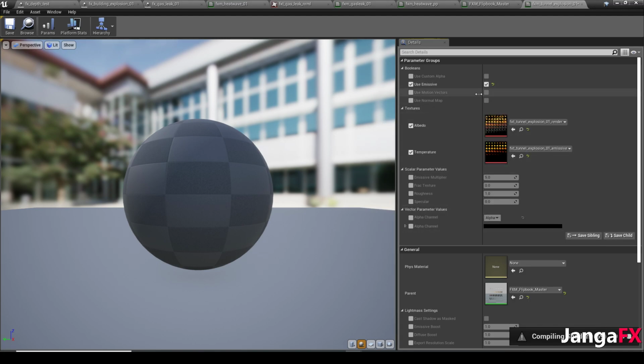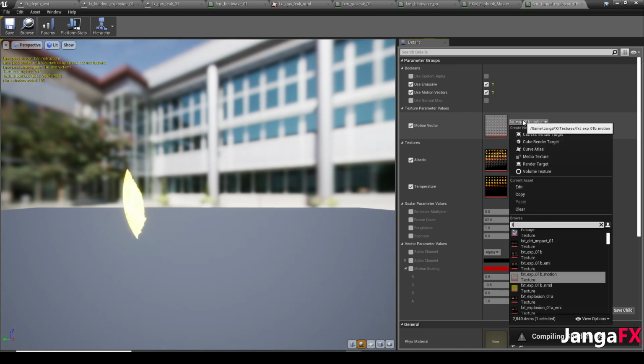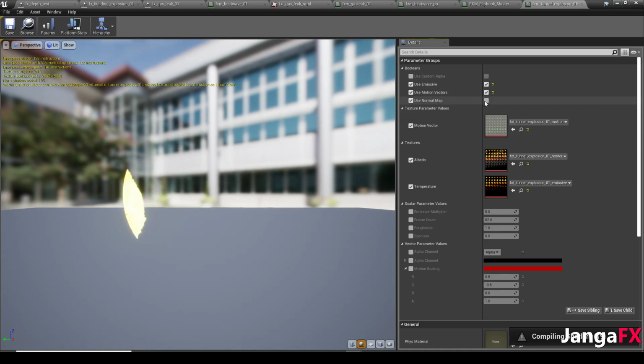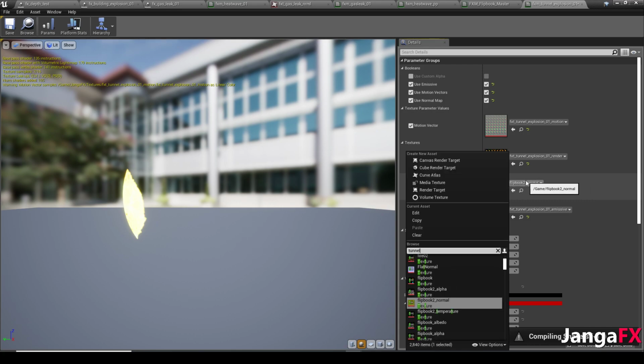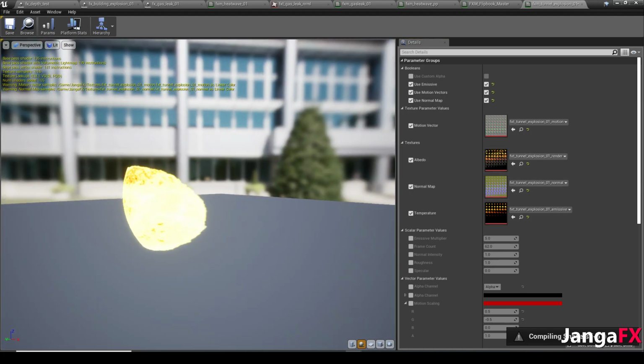And then what we'll do is we'll go ahead and use motion vectors as well. And so we'll say tunnel motion. And then our last one is our normal maps over here. And we'll say tunnel normal. And Andreas here, he really hates normals on explosions, but I'm going to do it anyway.